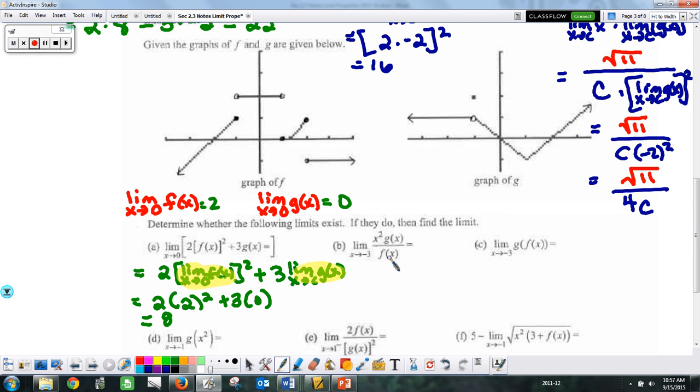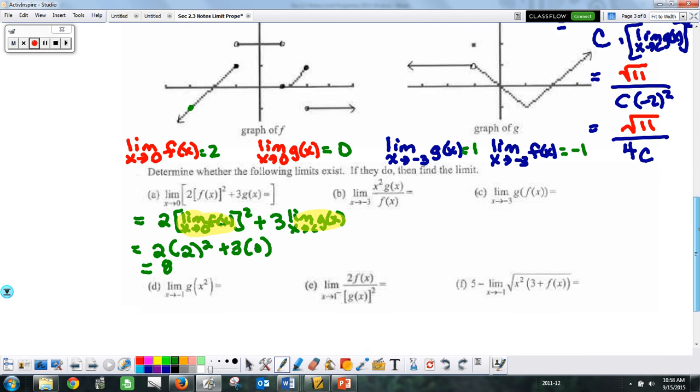I have the limit of a quotient, and I'm going toward -3. So again, I'm going to need the limit as x goes to -3 of g of x, and the limit as x goes to -3 of f of x, and I'm using my graph to get those. So I look at my graph. G of x is this one: -3, 1, 2, 3. The y value in the limit is 1, so the limit as x approaches -3 of g of x is equal to 1. Now we come over here to f of x and we go to -3, 1, 2, 3. Our limit and our function value is -1, so the limit of f of x equals -1.